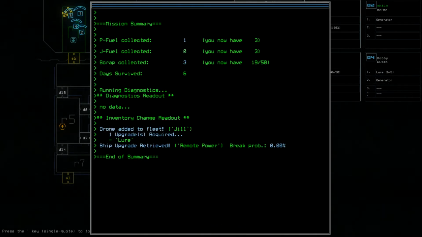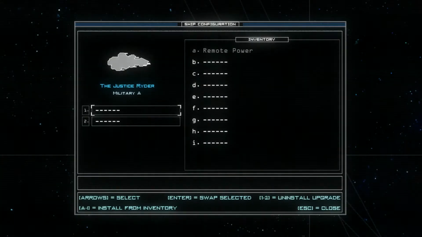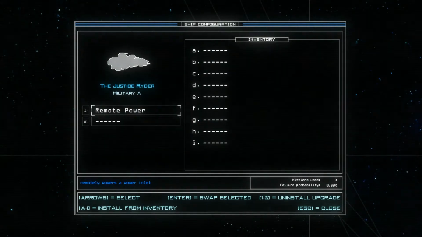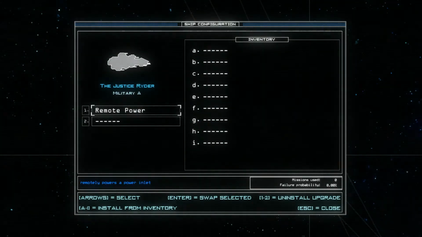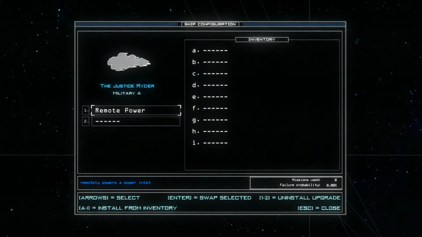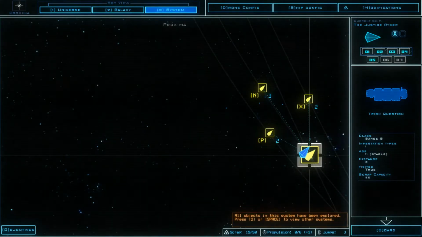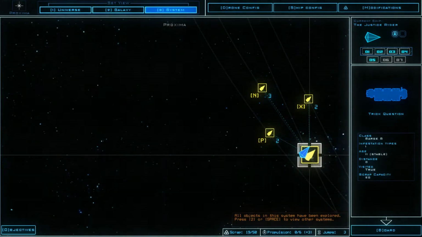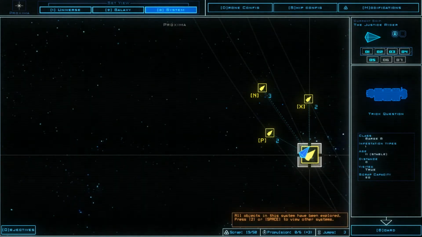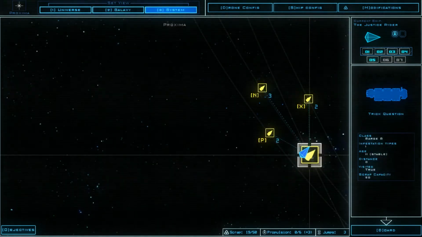All right, diagnostic. I got a lure, got remote power upgrade. So let's go take a look at some of that stuff. So now I've got the thing here. I could go A, remote power, and the same probability of failure applies to the upgrades in the ship as they do to the ones in the drone. Okay, but I've just installed that in there. Great. All objects in the system have been explored. Yep. So we're done with that. So if we can look at other systems and we see that circle, it tells us where we're going to go. But before I do that, let's get back in here.